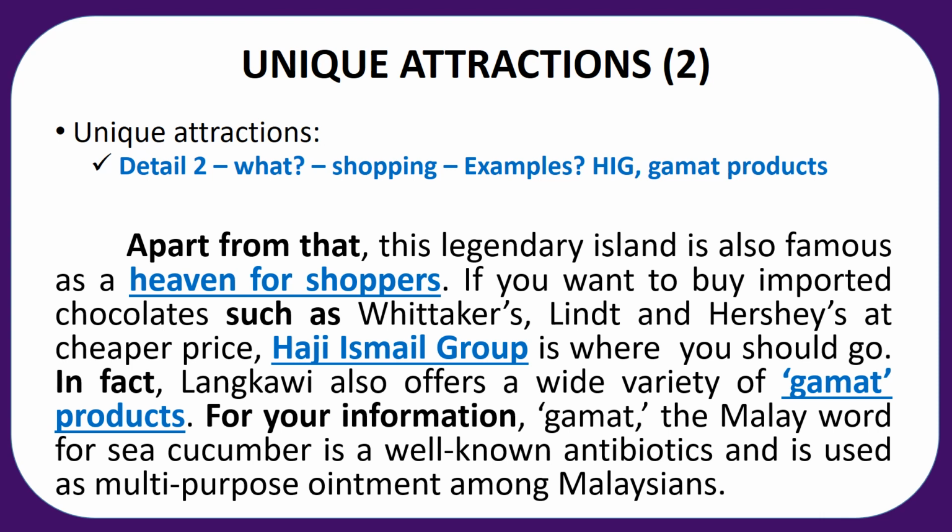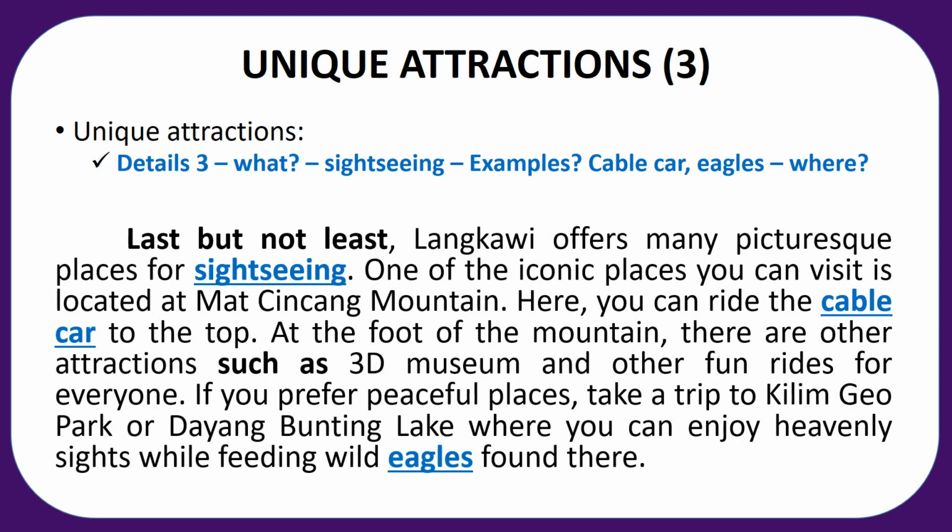You see, gamat is not an English word, but it's well known in Malaysia. So I put that inverted comma to note that this word is a foreign word to English, which is a Malay word. Right? For your information, gamat, the Malay word for sea cucumber, is a well-known antibiotics and used as multi-purpose ointment among Malaysians. So you see, I quote that word gamat and then I explain what it is in Malay. And our final attraction, which is sightseeing.